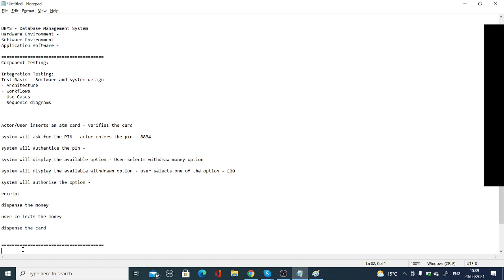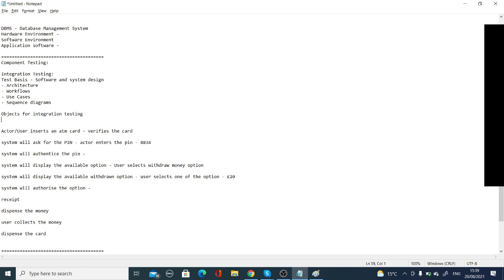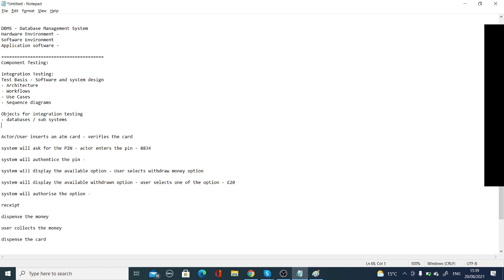What are the test objects for integration testing? It could be a system, subsystems, or databases. Databases, because only from databases do we derive the data. Because you are integrating the systems, you are testing them. The database is integrated, and you are testing the database.